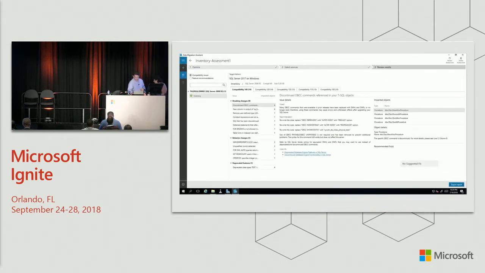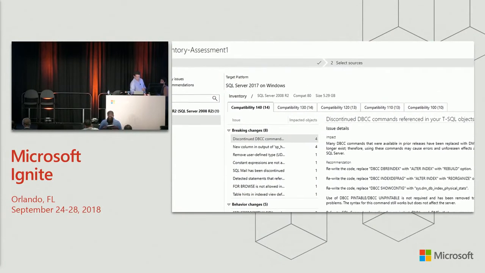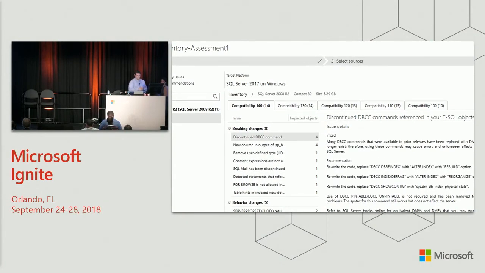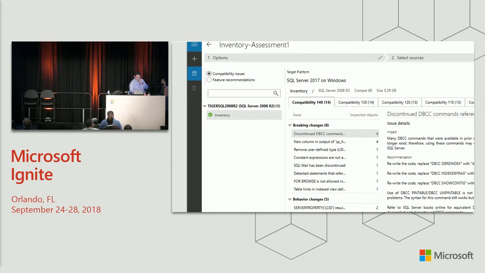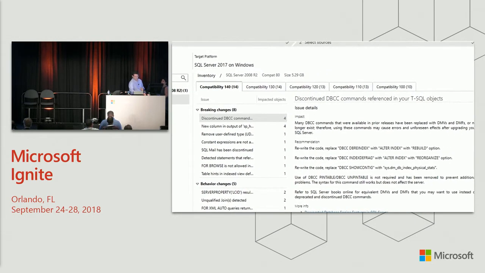Then once you move to the next screen, it will take its time because it will scan through the schema. It will run the entire recommendation process. And then you are left with this type of output. So in here, we have an inventory. We just pointed to one single database. That's what we had. And notice that in this inventory phase, we have the source database was in 80 compat mode. There was someone running Windows or SQL 2000 here.